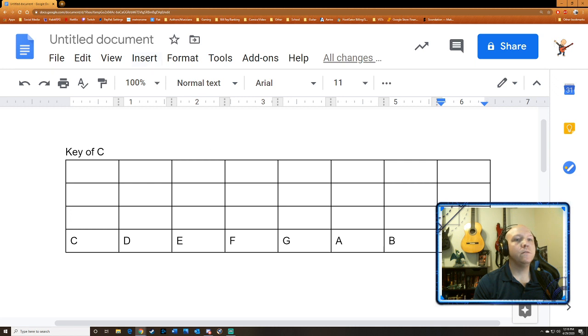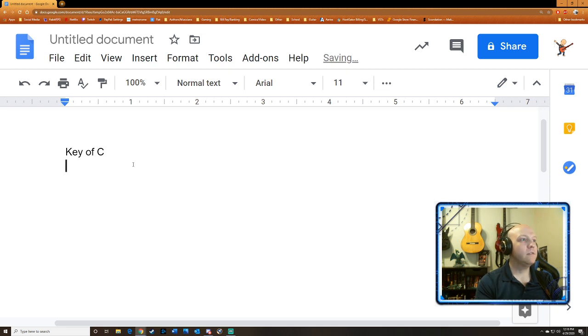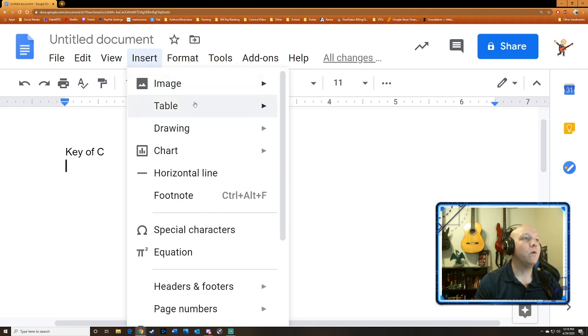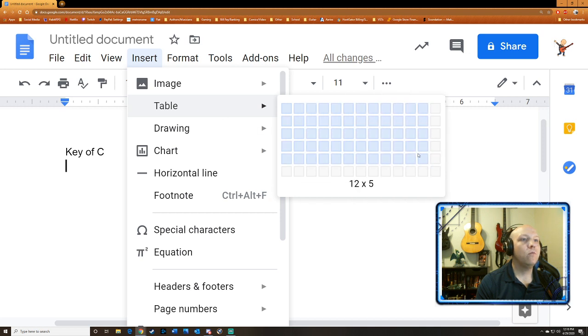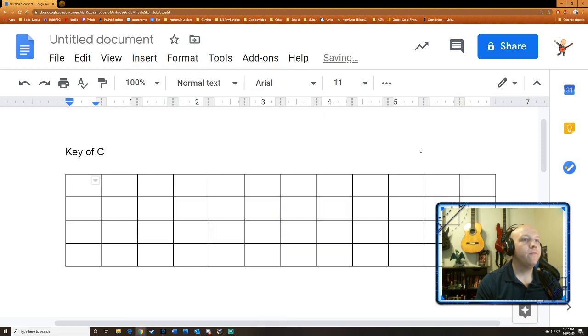We're going to just get rid of this because we're going to insert, so it needs to be 12. Yeah, 12 by 4. There we go. And you'll see why I did this in just a minute. So we have C, D, E, F, G, A, B. Oh, darn. No, that's fine. And then the next note would be C. Now this is our scale.